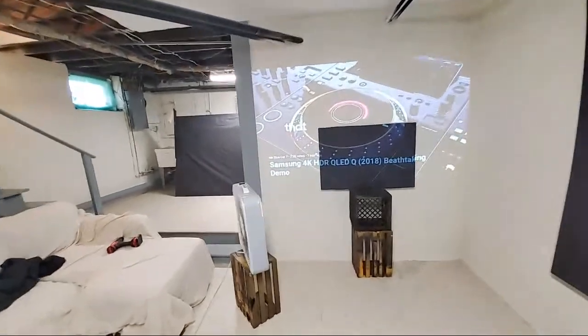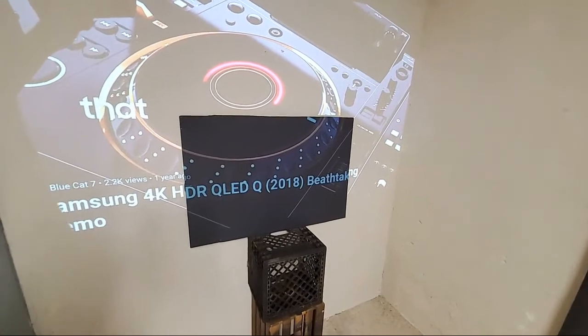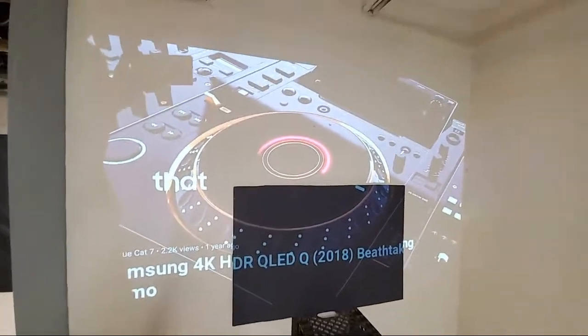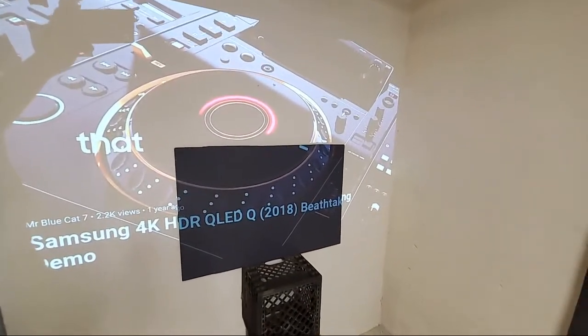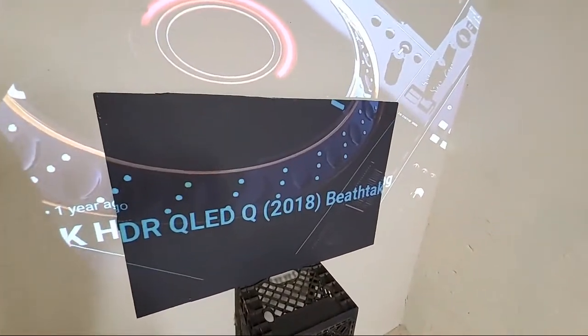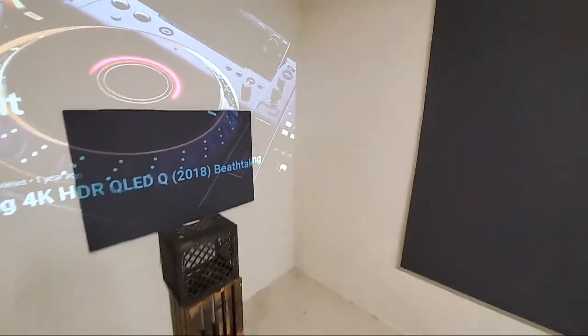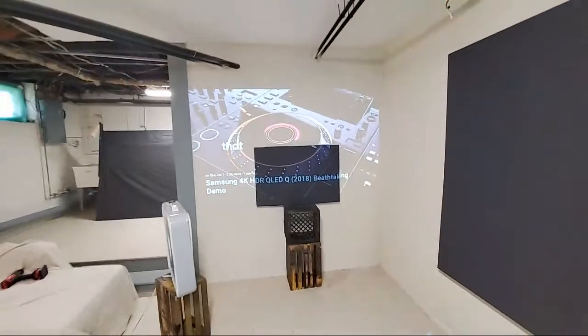So look at this. That's why you have to have contrast. The rest of the screen is faded out. It's not even there. You can't even see it. Look at that. And it's also pouring white levels at the same time. That's why contrast is important. You have to have it.